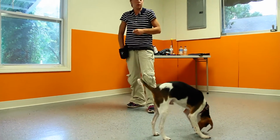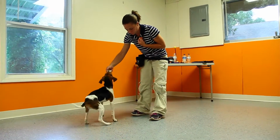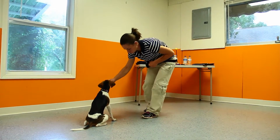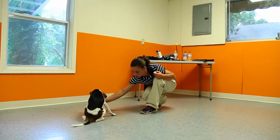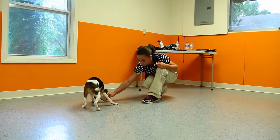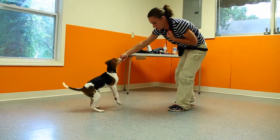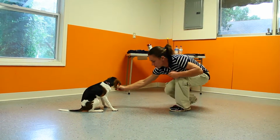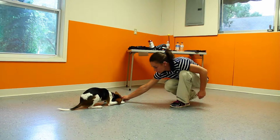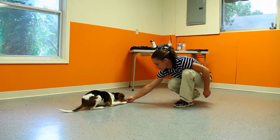Now, where a dog's nose goes, the body shall follow. That's Doggy Engineering 101. If when you are luring, you pull your hand too far forwards, then the dog's butt will pop out of position. So as soon as his chest hits the ground, we will click and treat. Excellent. So do a couple more of those.